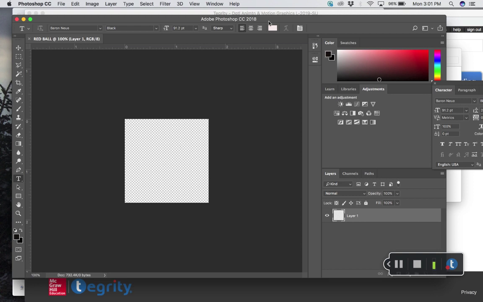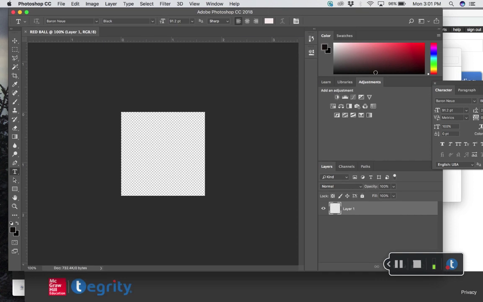If you know Photoshop at all, you'll know that Photoshop and After Effects both work on stacking layers. Okay, so you can make as many layers as your computer can handle memory-wise, which is kind of unlimited, really. And you can just stack things on top of each other. Right now, we're just going to put a circle in here.